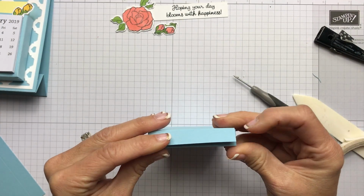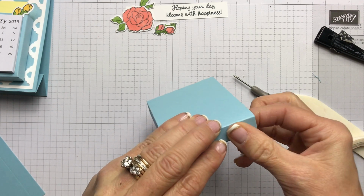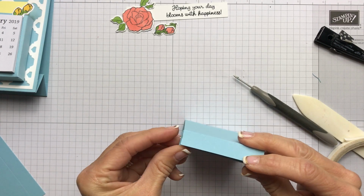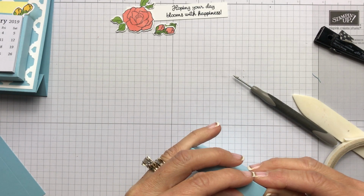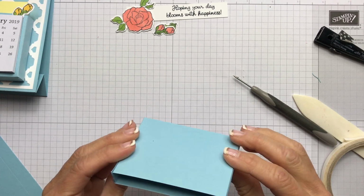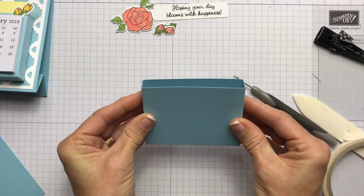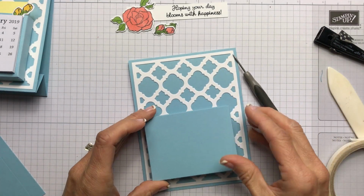Okay, so now I just put that side together, apply pressure, and the same thing over here. I'm paying more attention to, there we go. Press it there, and now I've got my box made. And when I go to put it on, I'll put this edge here that you can see towards the back of there. So here we go. This is going to end up going on here.